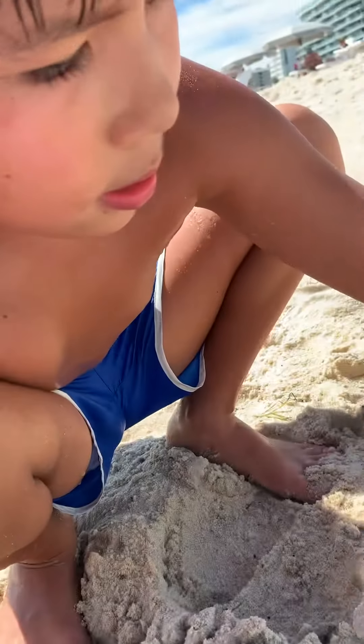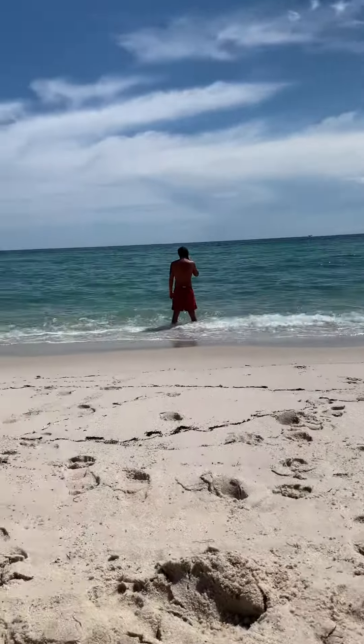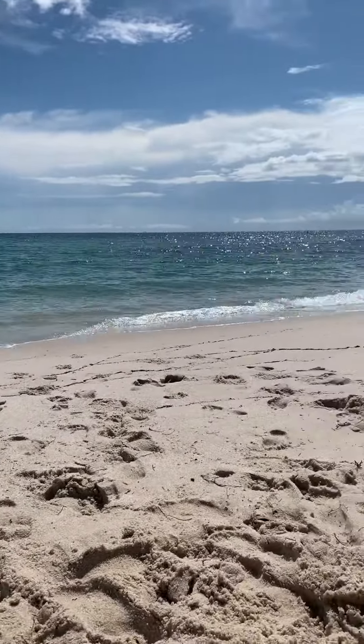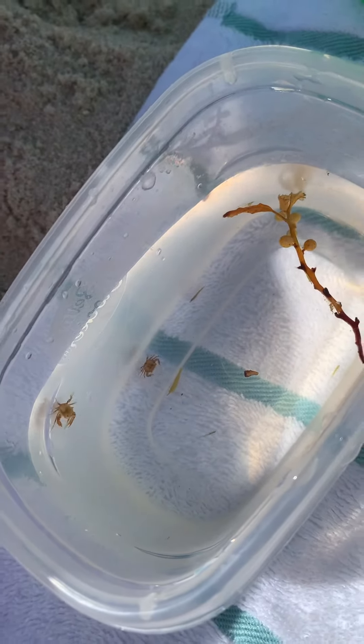Do you want to catch more? Maybe we can catch more. Let me go ahead and catch some more, let's see what else is coming. Not too much food today though — we're hoping for more. I think we got crabs though. Clams are our ultimate goal. Last time we went, the shrimp was more important, and we got turtles.